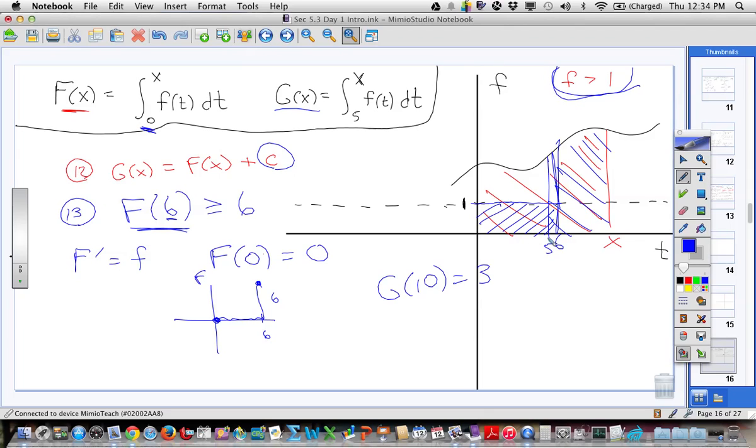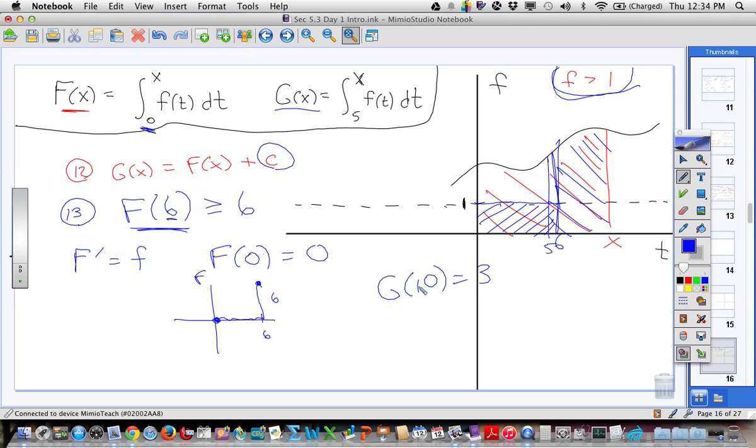So the area argument would be, big F of 6 is the area from 0 to 6, and I know that the graph is above 1, so I have to have, and I would draw a picture of this, at least 6 units of area or more, right? At least 6, so it could be 6 or more, and like we said, it really can't be 6. It's going to be more than 6, okay? So that would be your area argument. Don't have to do anything about slope. Speed limit law would be a part of it, but it's kind of cool to see we can make two seemingly totally different arguments for this one problem based on what we know.